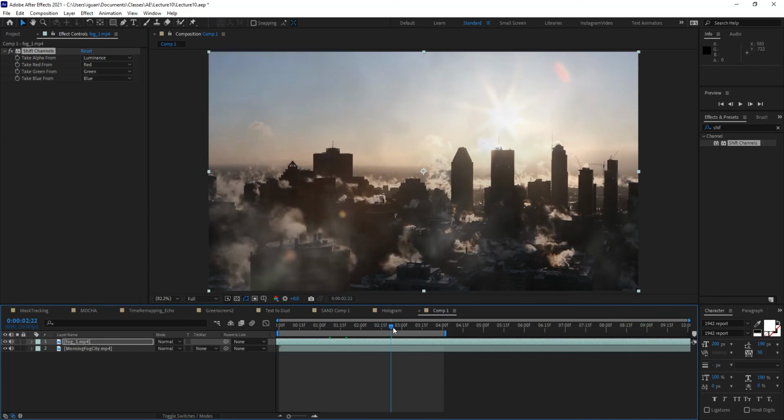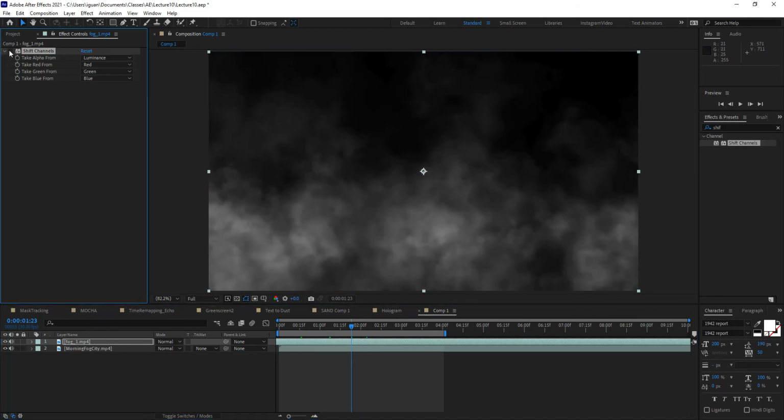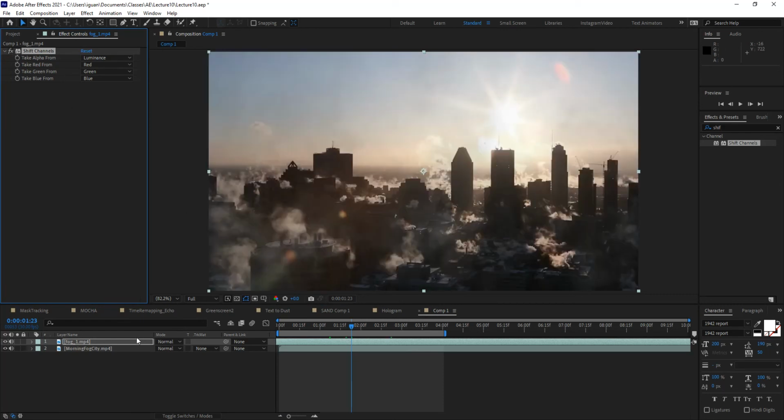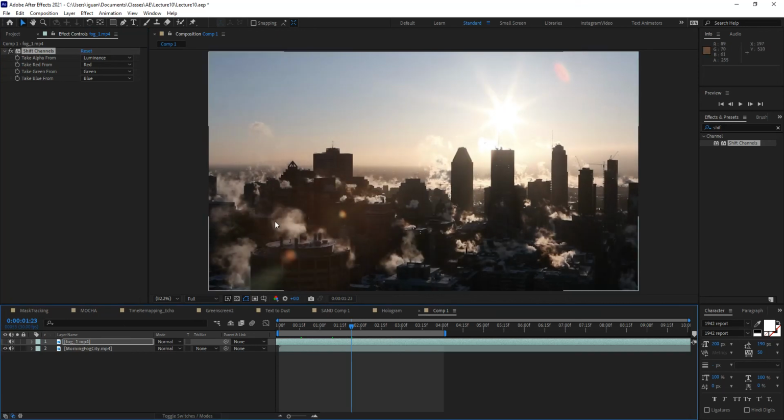Now, to really sell this effect, what you want to do is colorize that with the color of the fog. If you notice, let me turn off the filter. Our fog is white, as what we would expect it to be. But in reality, in the real world, fog will pick up ambient color from the light that is bouncing all over the scene. So in this case, you see that this steam looks a little bit brownish because that is the general color of everything around here. So we want to go ahead and pick up that color and add it to our fog.